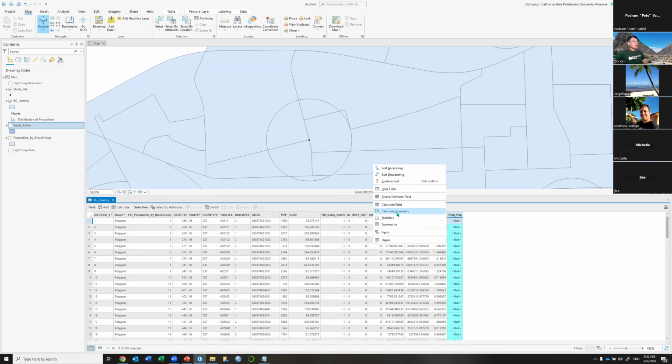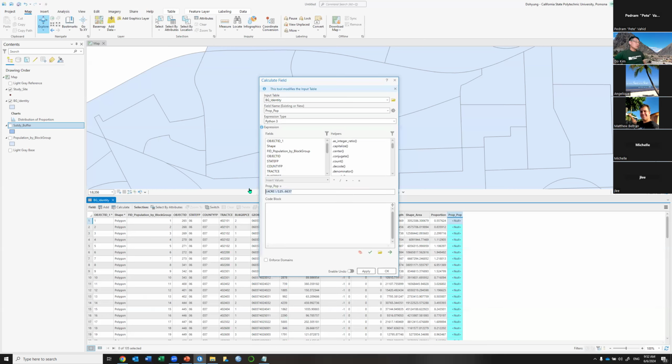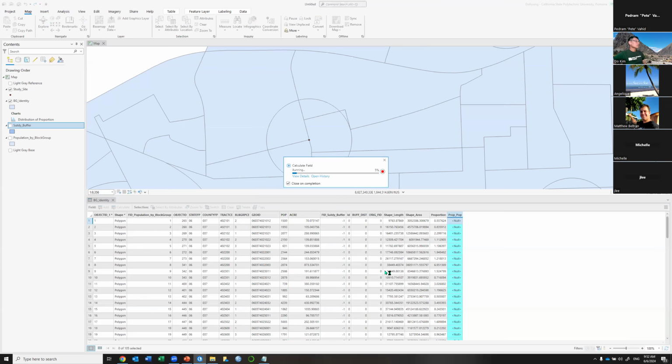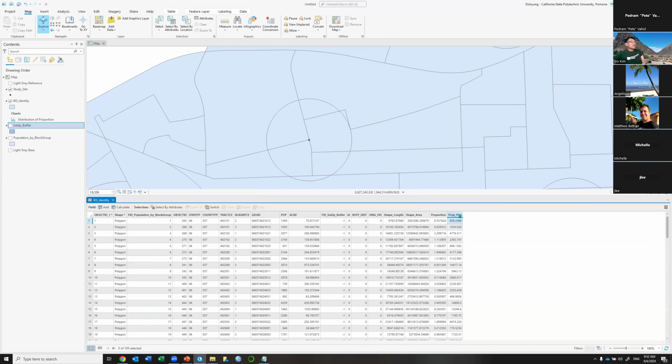One more very simple calculation using calculate field. So basically all I want to do is the population multiplied by that proportion. Okay, so that's the number of people living in each polygon.